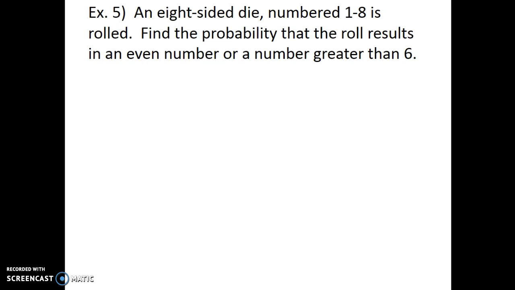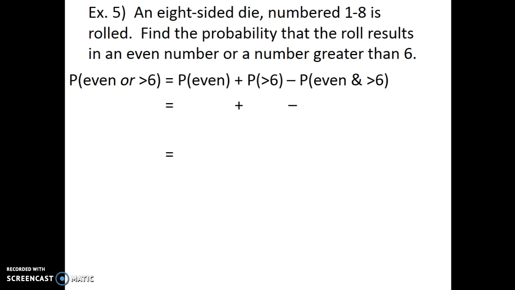If we have an 8-sided die, numbers 1 through 8 are going to be rolled. I want the probability that the roll results in an even number or a number bigger than 6. So I'm going to be summing those together, but subtracting any overlap, any number that's in both events. Of the numbers 1 through 8, 2, 4, 6, 8, 4 of them are even out of 8. Of those numbers, 7 and 8, 2 of them are larger than 6. But there was a number that was in both. The number 8 is both even and greater than 6. So there's 1 out of 8 rolls that would be in both events. You've got to subtract out the overlap since they are not mutually exclusive. 5/8 would be the probability of that happening.